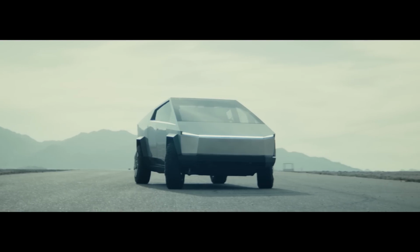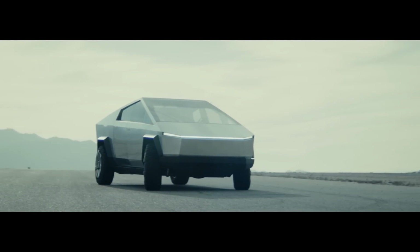I mean, it does have 2 rows of 3 seats each, so we're talking 6 seats there. But it would be possible with the rail system in the back of the Cybertruck to maybe add some more seats. Yeah, you could put 2 rear-facing seats, let's say, in the back under the tonneau cover and have 8 people sit in the car safely. Right, we don't know what's possible from Tesla, especially because they often surprise us with features that simply haven't existed before, say with the Falcon Wing doors. And by going to something a bit simpler with the Cybertruck, they could implement not only the midgate, but lots of other neat features that haven't existed yet before.